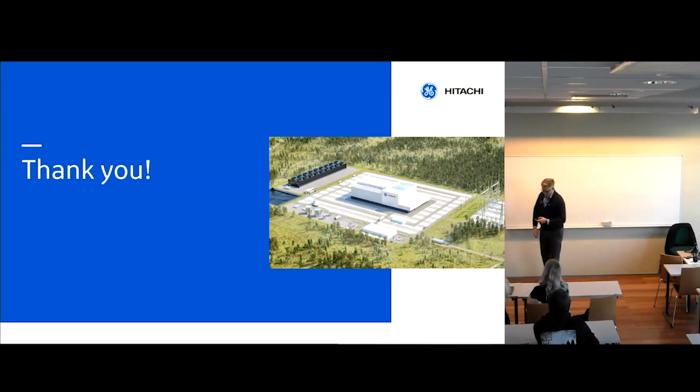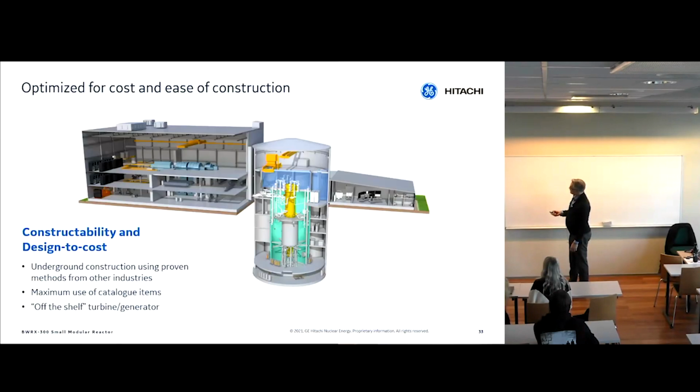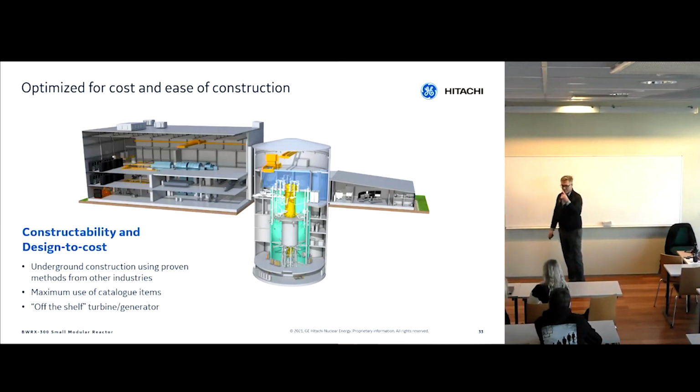So, I think I showed it, but I didn't really talk about it. There's a spent fuel pool in the reactor building that can hold 8 years worth of fuel. And once 8 years have passed, you have to basically put the fuel into a cask. You take the cask out and put it somewhere, or you make use of an interim storage facility. Like in Sweden, they have something called CLAB, C-L-A-B, where they put fuel in a pool for 40 years, and then they do a deep geological repository after that.